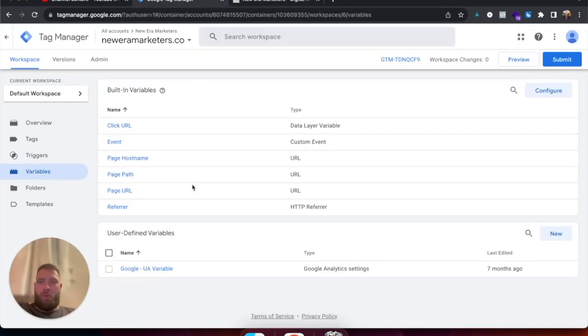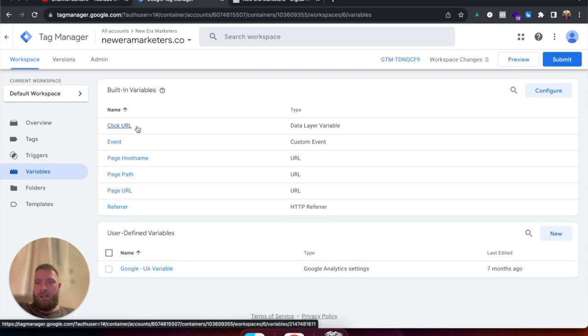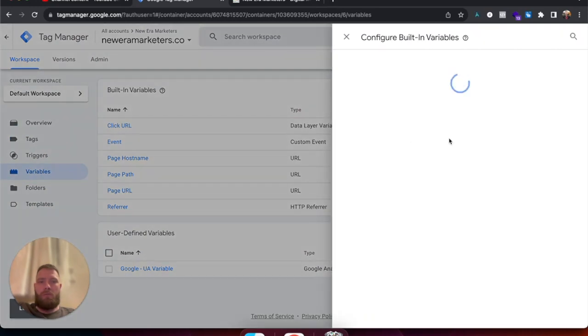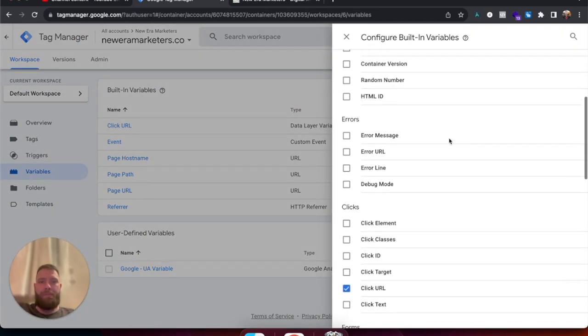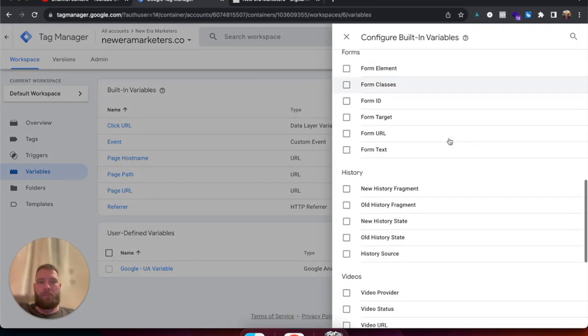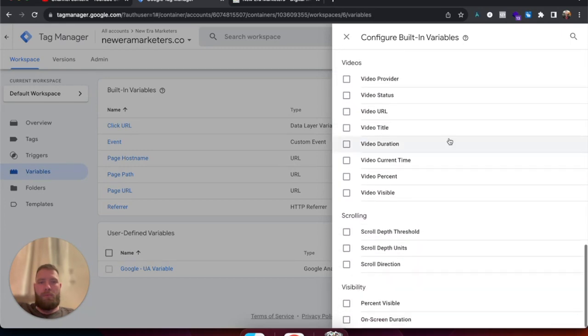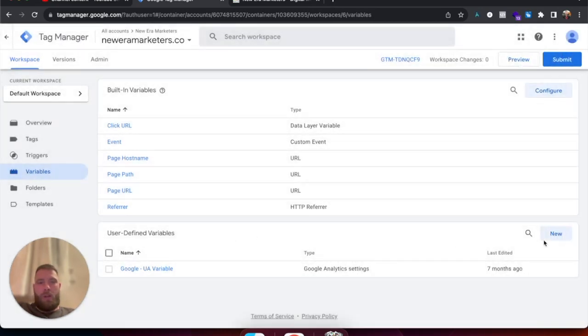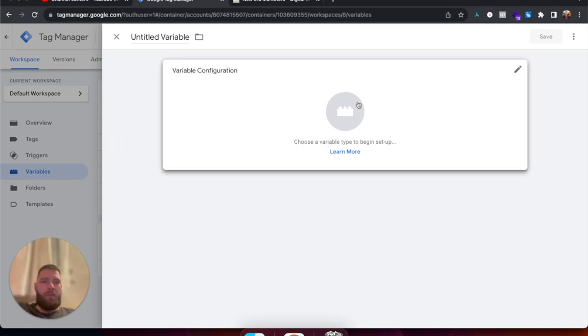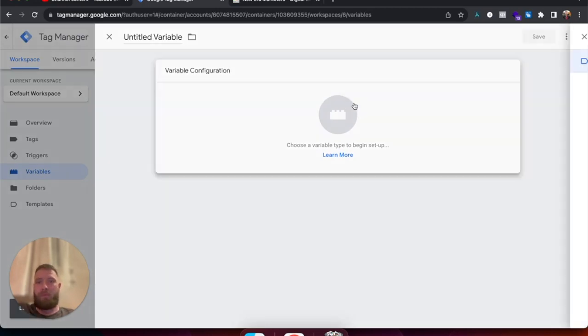There are other simple ones that are obviously built in, like the click URL that we talked about earlier, page URL, and a whole other variations down here. And then you can also create your own. Now again, don't let this overwhelm you. This is just meant to be a quick introduction, so you can get an understanding as to what it is and why it's important.